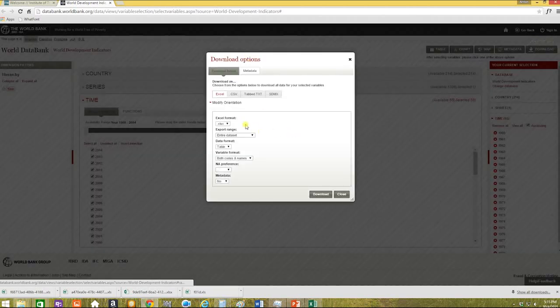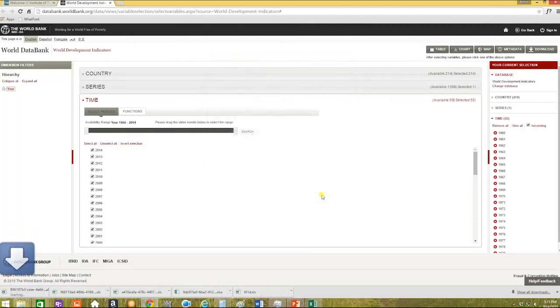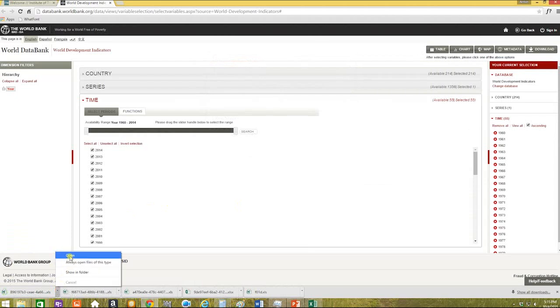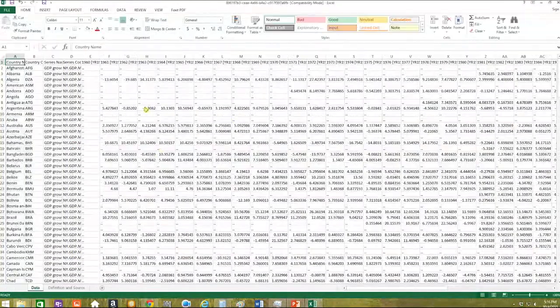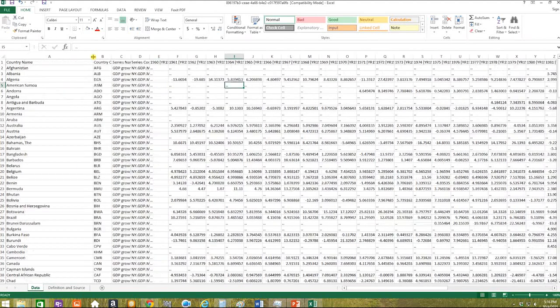And then this table will pop up. You'll get the choice of format that you want it in. So it's always best just to go for a .xls file, keep it simple. And everything else that's by default is fine. And we just click on download. And that pops down into your browser, and you just open this up, and you're given all of the GDP growth numbers for every country in the world by alphabetical order.